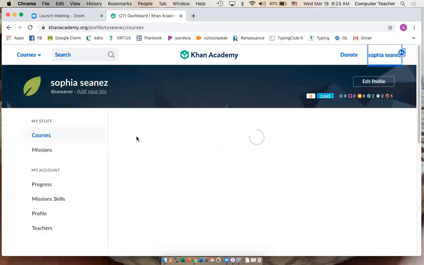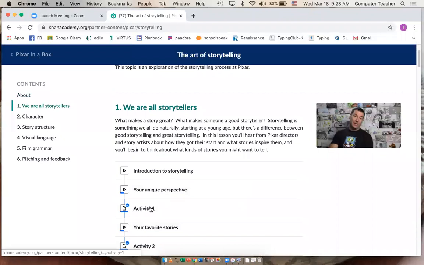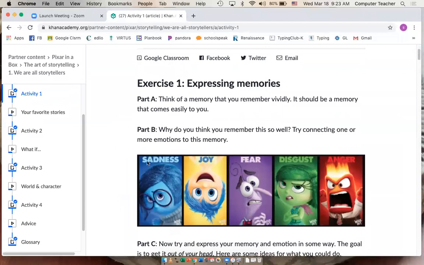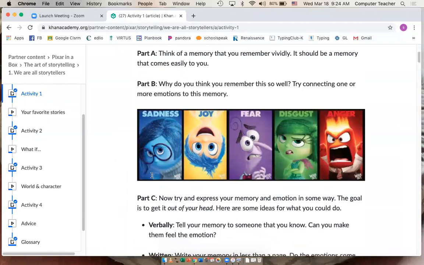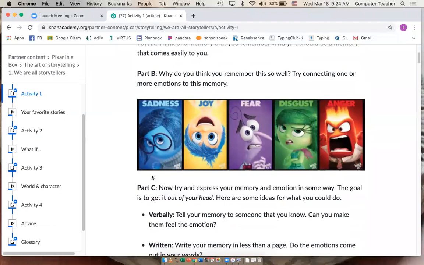From your side, it's going to look different than mine because I'm the teacher, and so I can see the progress that you're doing, and that's the way I can give you credit. For the first part, it's going to look different, but each activity is going to ask you some different questions for part A, B, C, and it has different parts. There may be more parts than others. Maybe there's 3 parts, like part A, B, C. There may be just part A, part B, or maybe more or less.